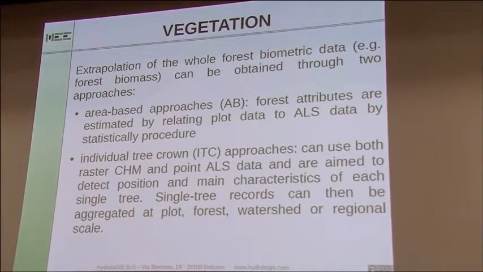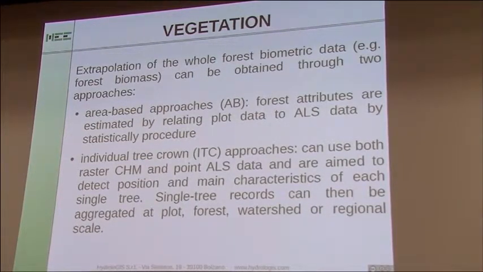And then we arrive at the vegetation section. There are two different approaches to extract the vegetation from the LiDAR data. One is the area-based approach, which means that we estimate all the parameters generally and statistically for an area.